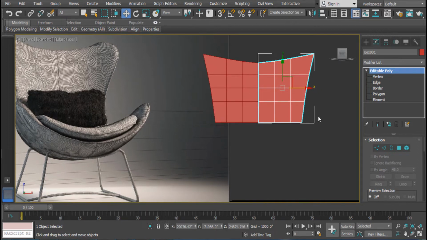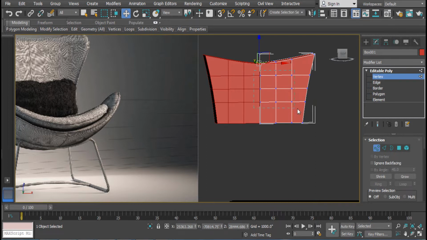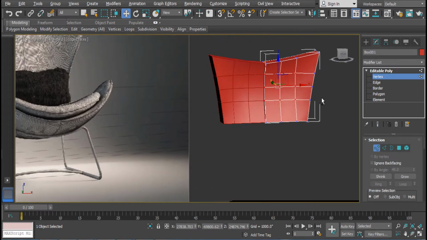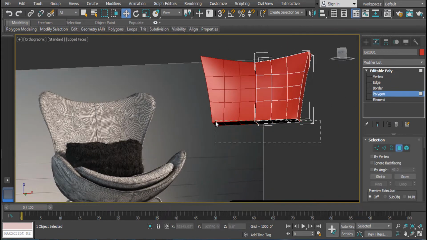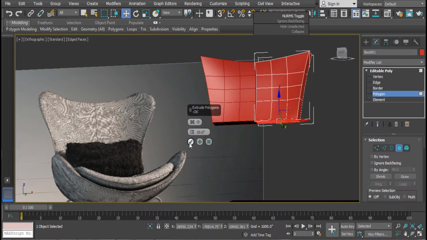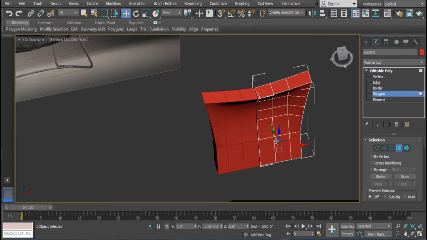Here what I did, I made the one object into the other with the help of a mirror object, and I used the instance, in the sense that whatever changes I do in the x axis, the same thing happens in the minus x axis. Okay, I'm extruding down here.